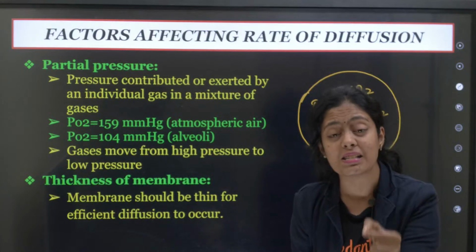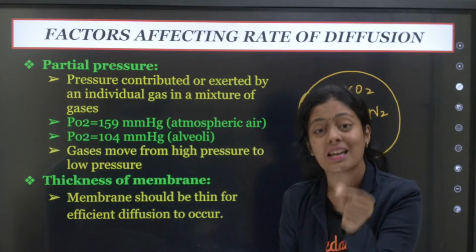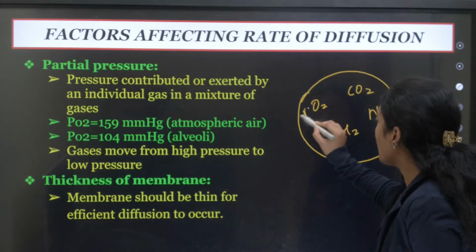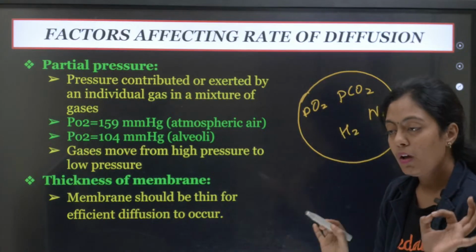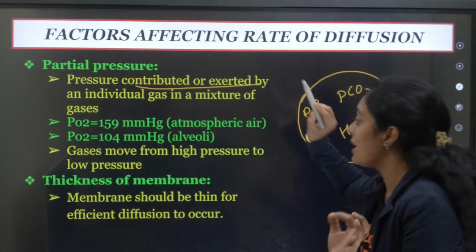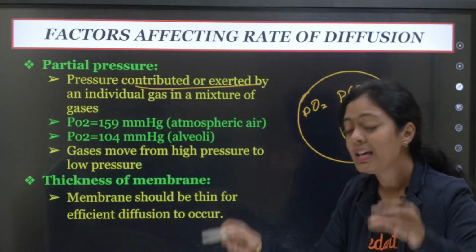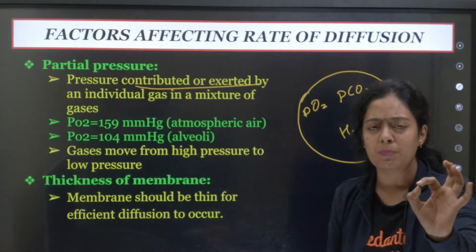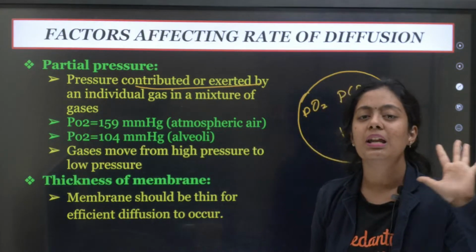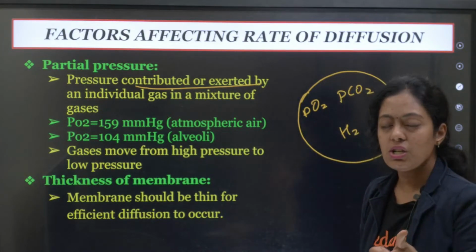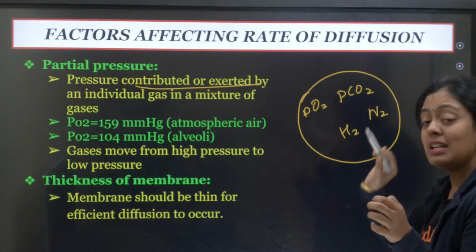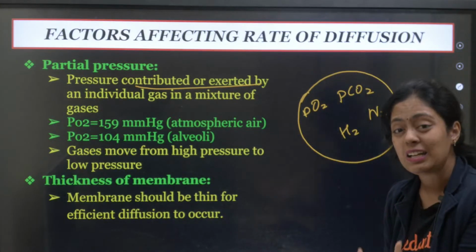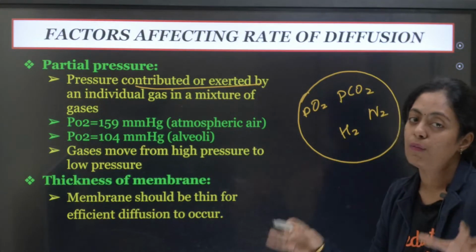The pressure exerted by each gas in a mixture of gases is called partial pressure, pasangla. So a partial pressure is exerted by an individual gas in a mixture of gases. இந்த partial pressure நீங்க எல்லாரும் ரொம்ப clear-ஆ புரிஞ்சிருக்கணும். எல்லாருக்கும் புரிஞ்சதா? partial pressure na என்னன்னு? It is the pressure exerted by an individual gas in a mixture of gases.